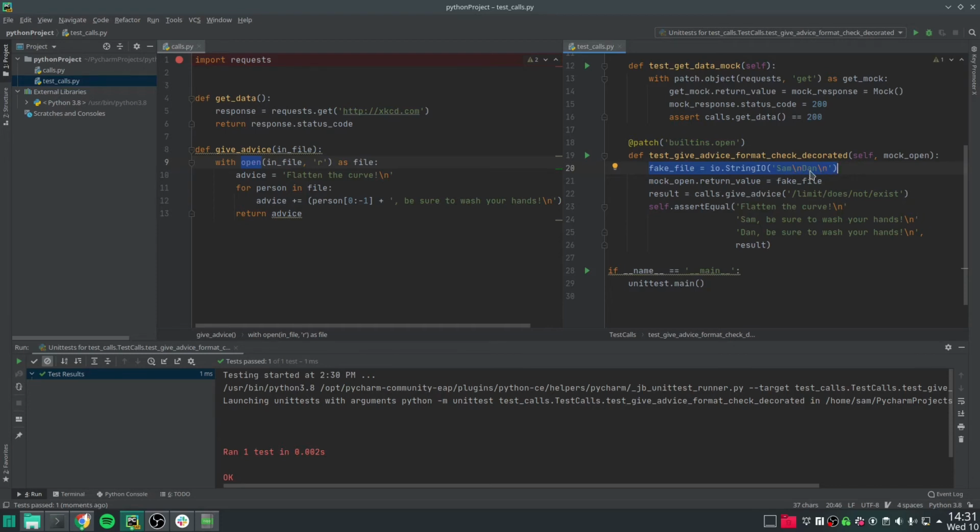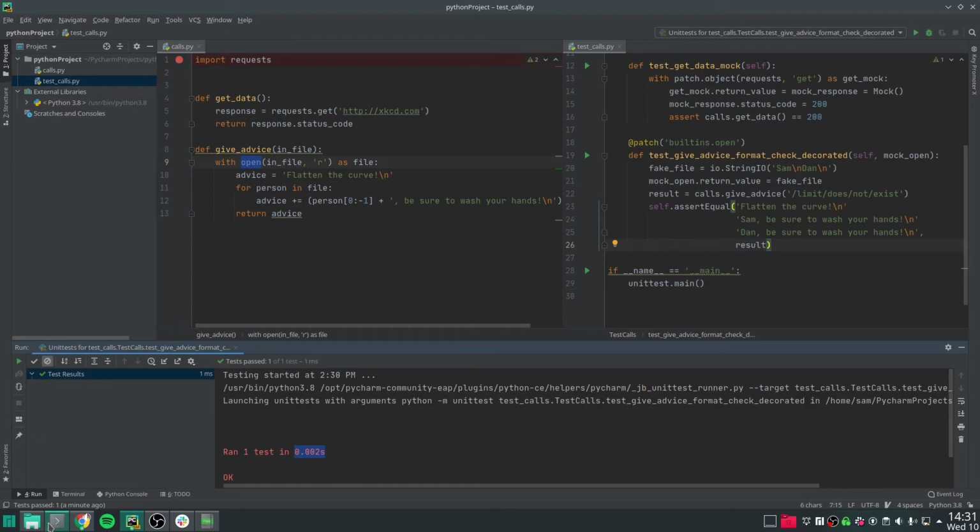It'll work. And then we just say, whenever open is called, that's what this mock open return value does here. We're going to make sure that it's the value of fake file, and then we're going to pass it through and continue processing on giveAdvice, and that's how we get the desired output in our result. And we do it very fast without any actual file input output. So those are two simpler examples.